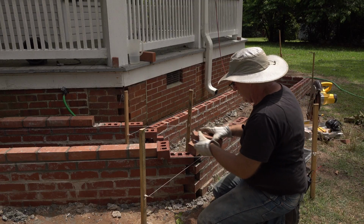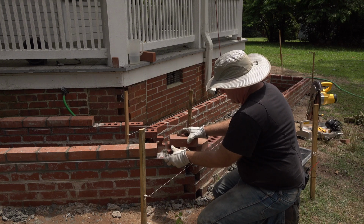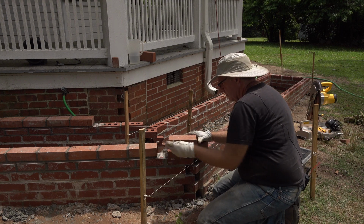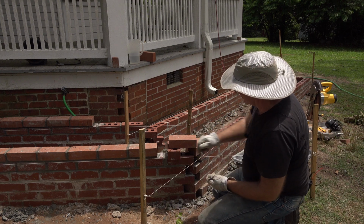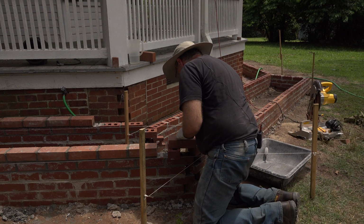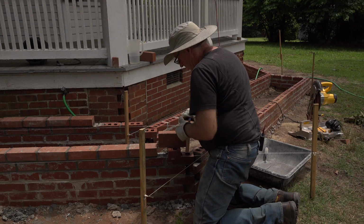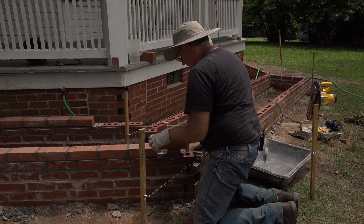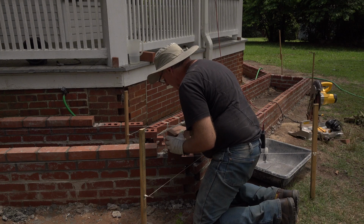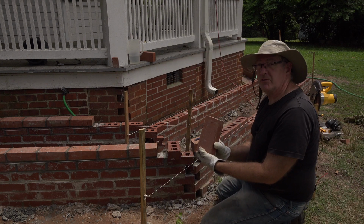All right, let's take another brick here, and I'll just set this on like that. And I'm just eyeballing them from corner to corner, just making sure that it's flush with this surface here. I'm coming back here, and I'm marking where the two bricks intersect, and then I'll transfer that line. And then I'll make another line that goes from there to the corner. And this is where I need to make my next cut.